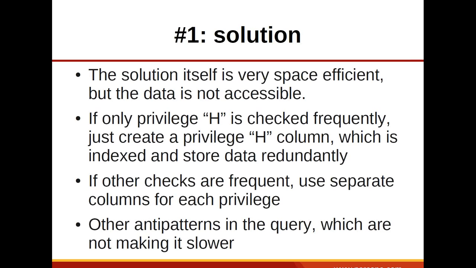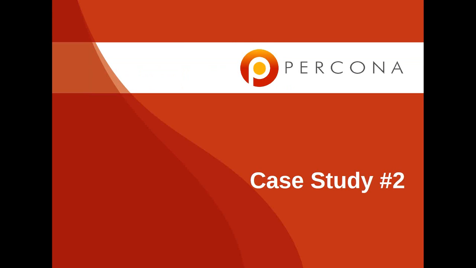So in this case we solved this issue with denormalization by adding an extra column to the table, which contains data which is already in the table. It just contains it in a more accessible and more indexable form. But the point of this case study was to show you how you can approach these types of issues: how you can break down a relatively larger query into smaller parts, examine the smaller parts by themselves, and identify the issue.